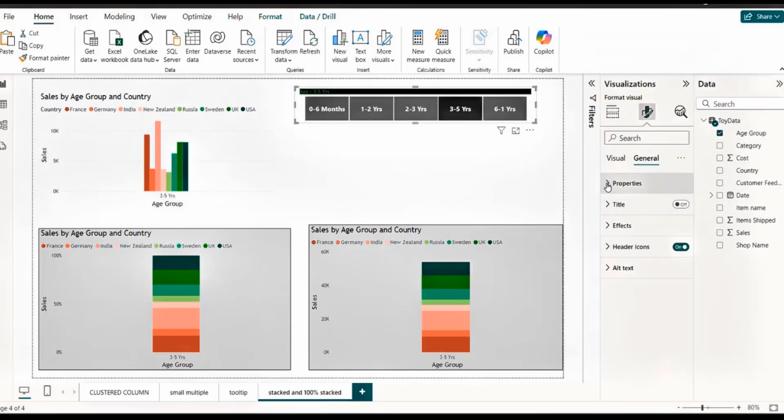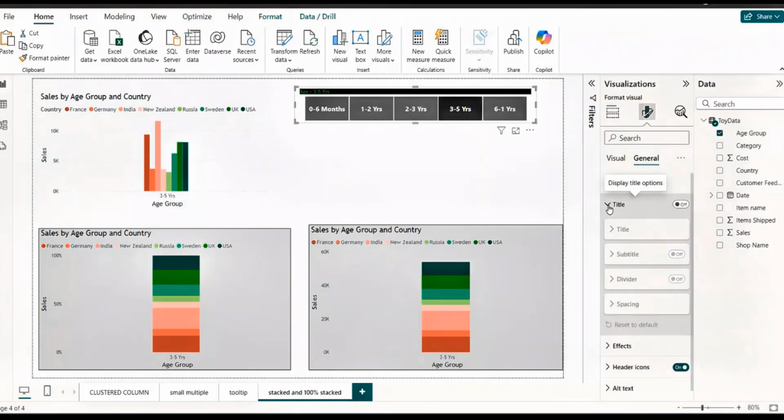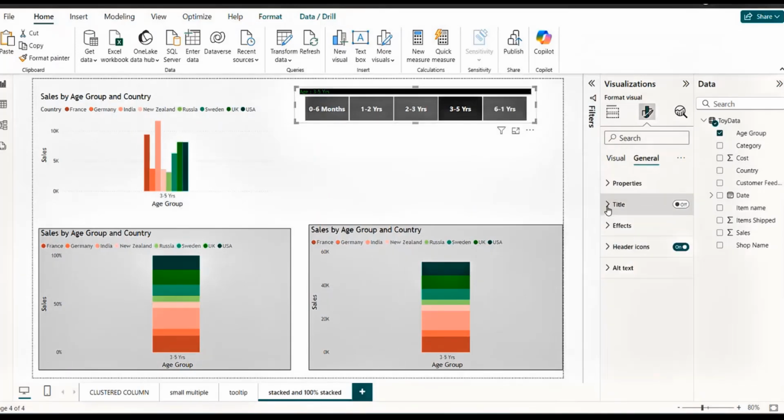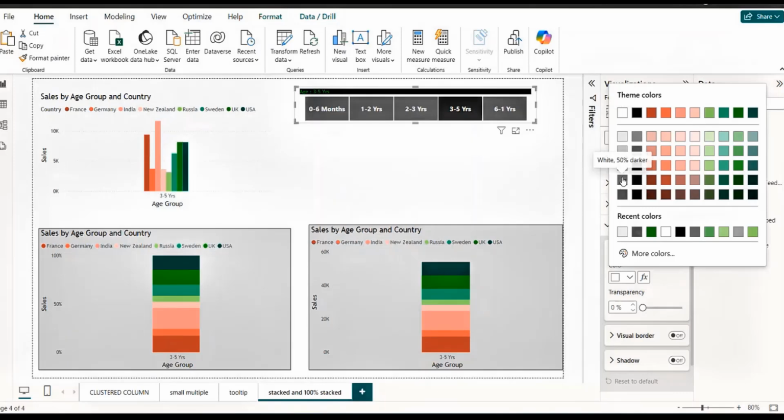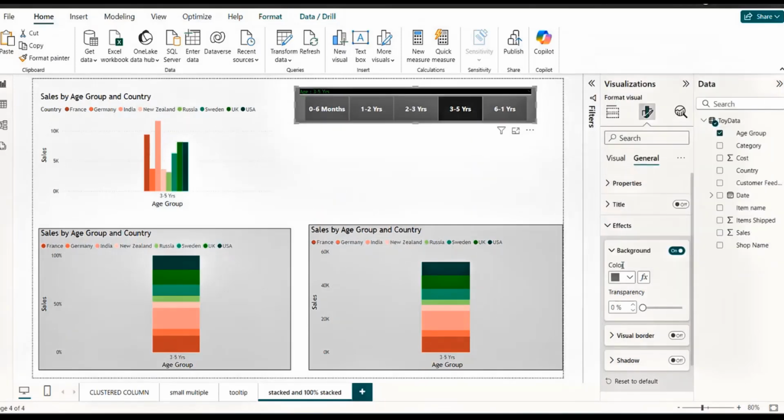Let's go with the general tab. Property, you have already seen all that. Title, you want to have a title here. Title will come here. No need for extra information. Effects, well, okay, so in the background, this is the background of the slicer, right? Well, I like to get the same sort of color like this, in case you want. I can put maybe some transparency like this. Or maybe I can just remove this, right? Because I think without this also it's looking beautiful.